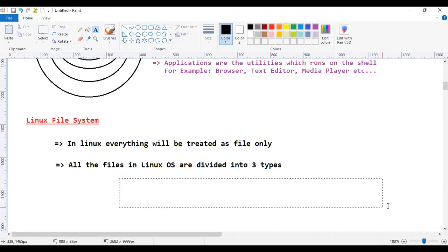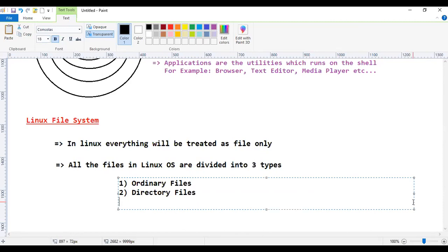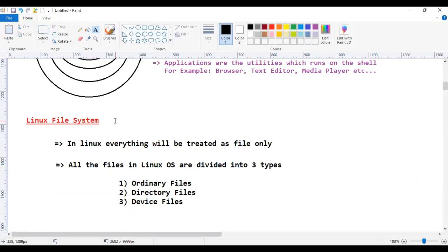Second one is called directory files. Third one is called device files. Got my point?